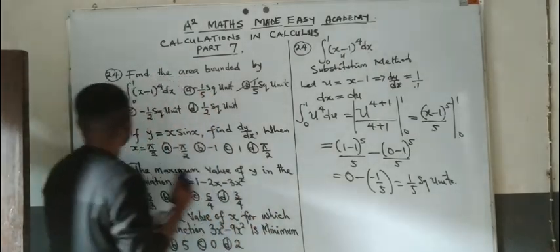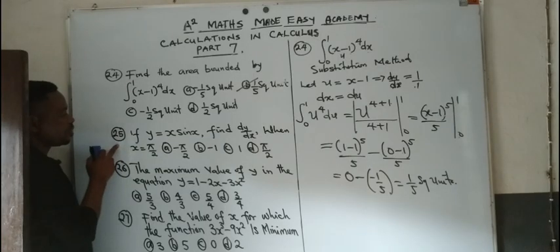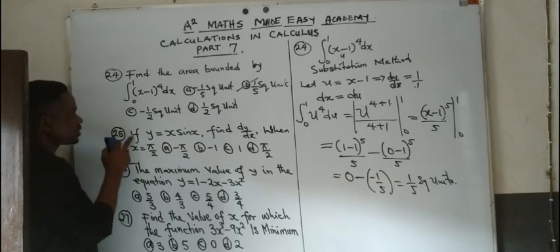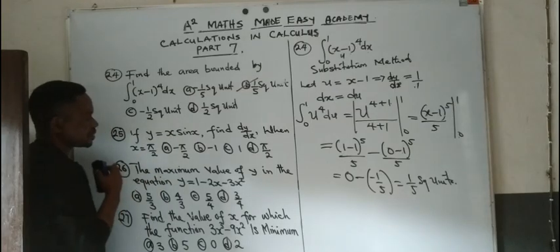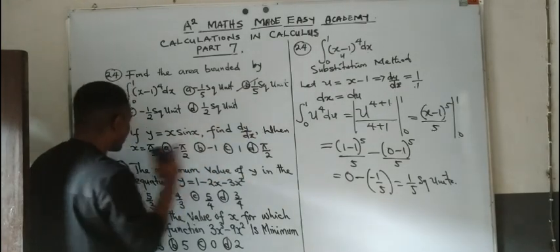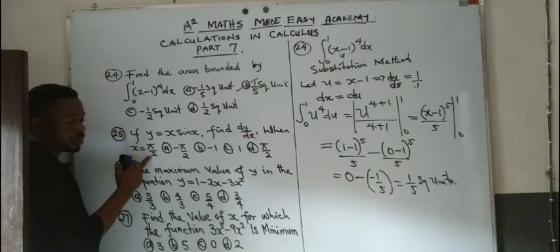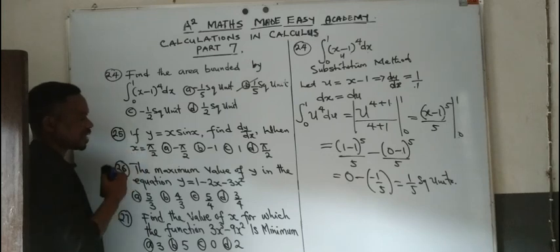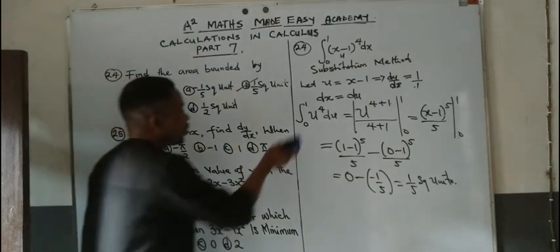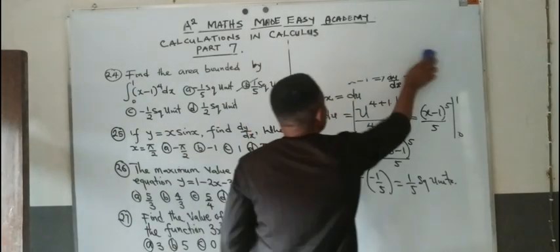Okay, can we move to question number 25? Number 25 said, if y is x sine x, find dy dx when x is pi rad over 2. This thing is in degrees. The word rad means 180 over 2, and you know that 180 over 2 is 90 degrees. So which means x here is 90. Can we solve it now? Watch. Question number 25.